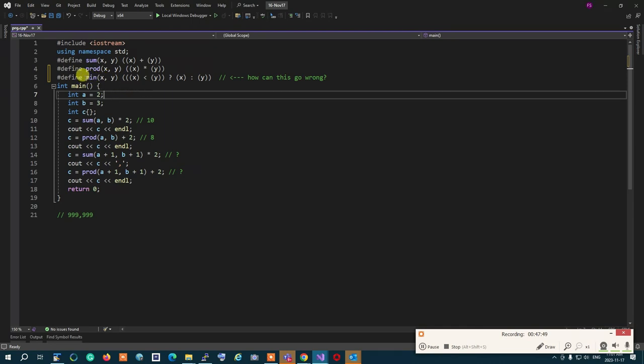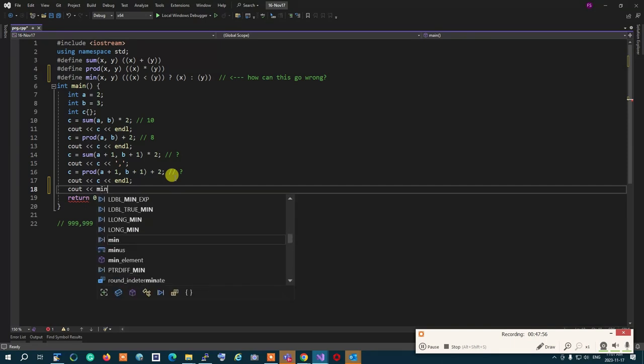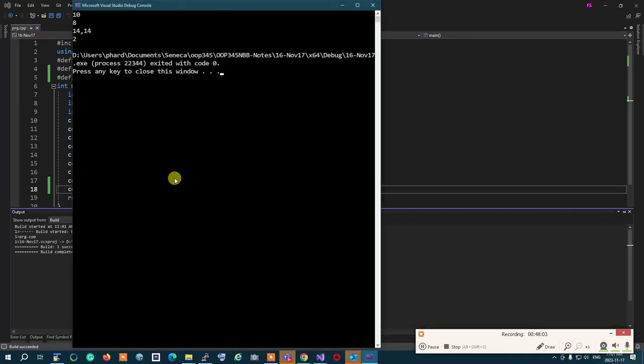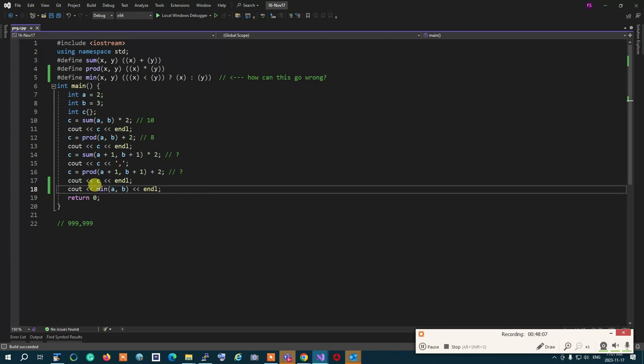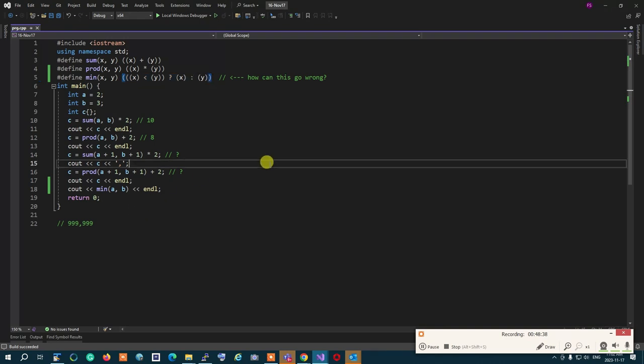So again, my message is, although it looks like a cool thing that we have written over here, and I can go over here and write something like cout min of A and B, and it's going to give me the minimum of the 2, which is very fine, okay? But realize that this is going to expand to this, and this must work, otherwise it won't work. Macros are extremely fast and good. They are better than functions if you can use them, because at any stage it's going to be expanded to the actual thing. No function call happening, no call stack is being used. It runs, it's quick and everything. It's very fine, but you've got to be careful when you are creating them.